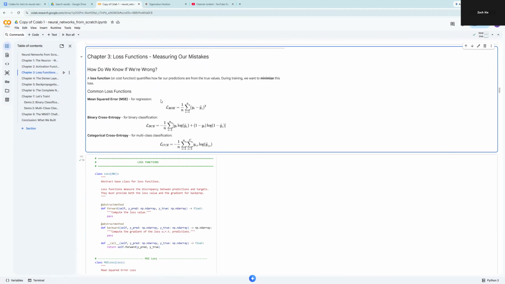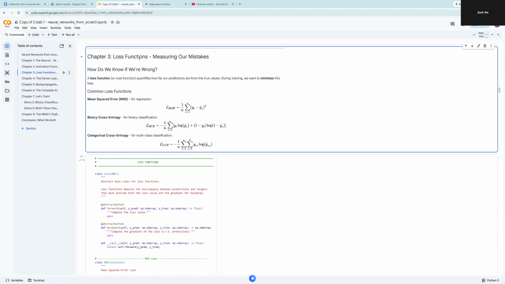And then we look at the loss function. The loss function is really the difference between the computed outcome and the desired result. This will be the objective function for us to minimize, right? We want to minimize loss so that our model is closer to the true result and more accurate.